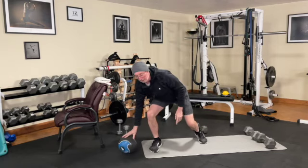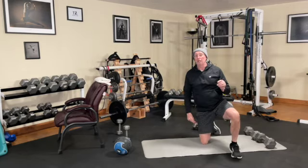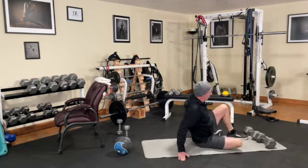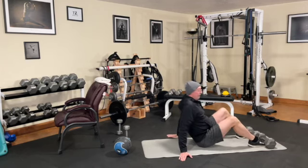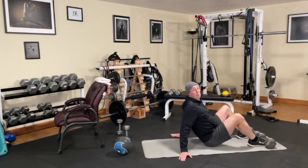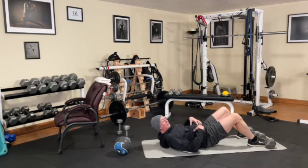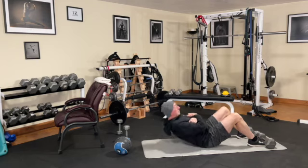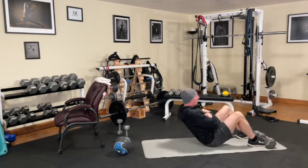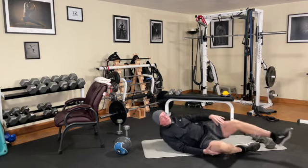Once that's completed, you go into your old-school sit-up, and we're going to do this with a very specific technique: anchor the feet. You can use your sandbag — showing your dumbbell option today. The trick with performing this exercise optimally is to lock up everything first, then, keeping your hands in front, just do this motion as your sit-up. This is actually a very spine-friendly way to do that movement.